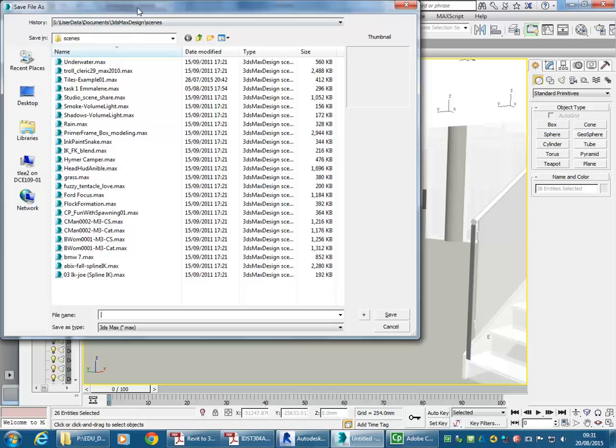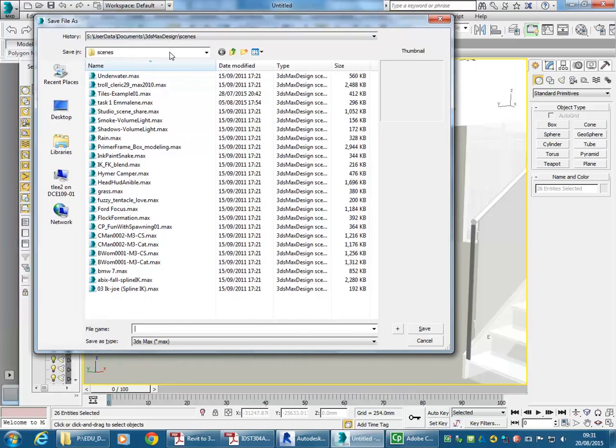And with 3ds Max, it's good to save in the default location initially. I'll talk to you later about how you can move the files around. But try and use the same computer as well, so that you can easily find the file. So I'm just going to save into the scenes folder here, which is where it comes up. And I'm going to give the file a name.